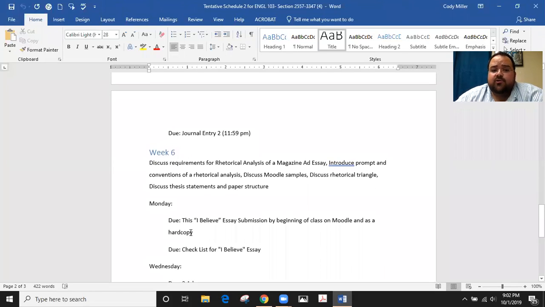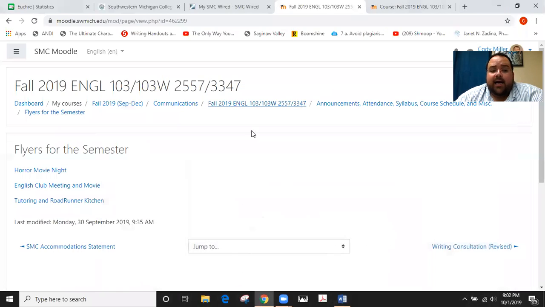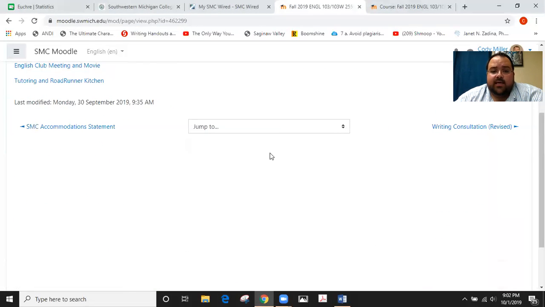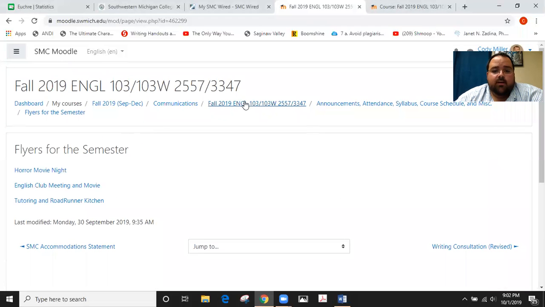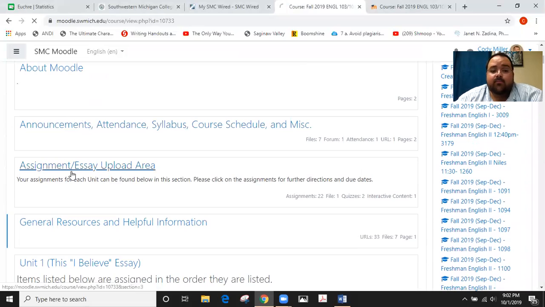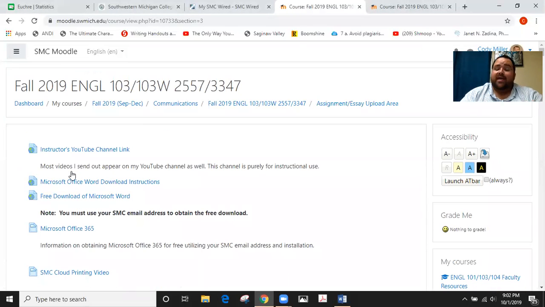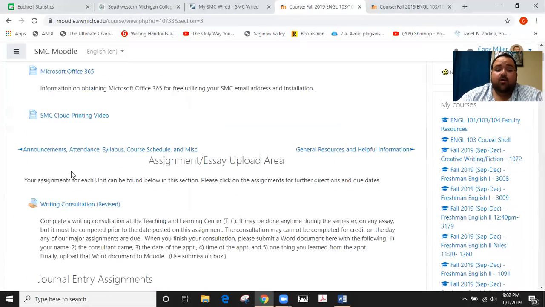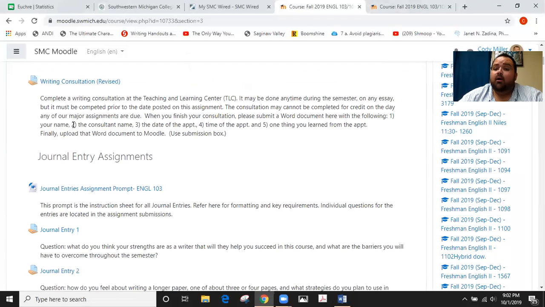One last concern is some students were having trouble finding the journals in the assignments. When I construct that assignment section of Moodle, let me get there for a second, back to our main page. All right, and go to the assignment area. Your journals are located there. However, there are multiple assignments listed above the units.